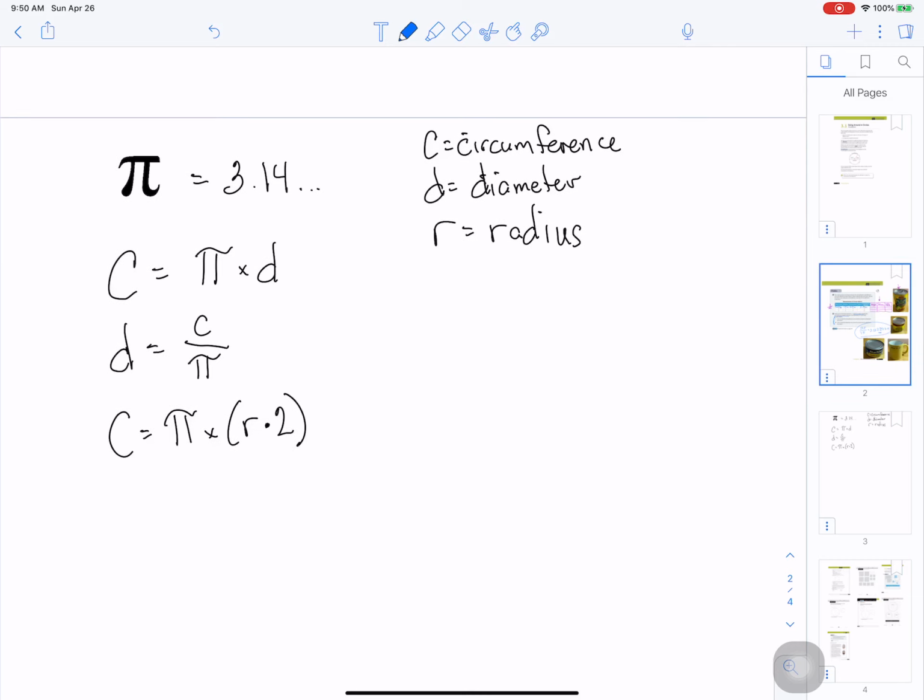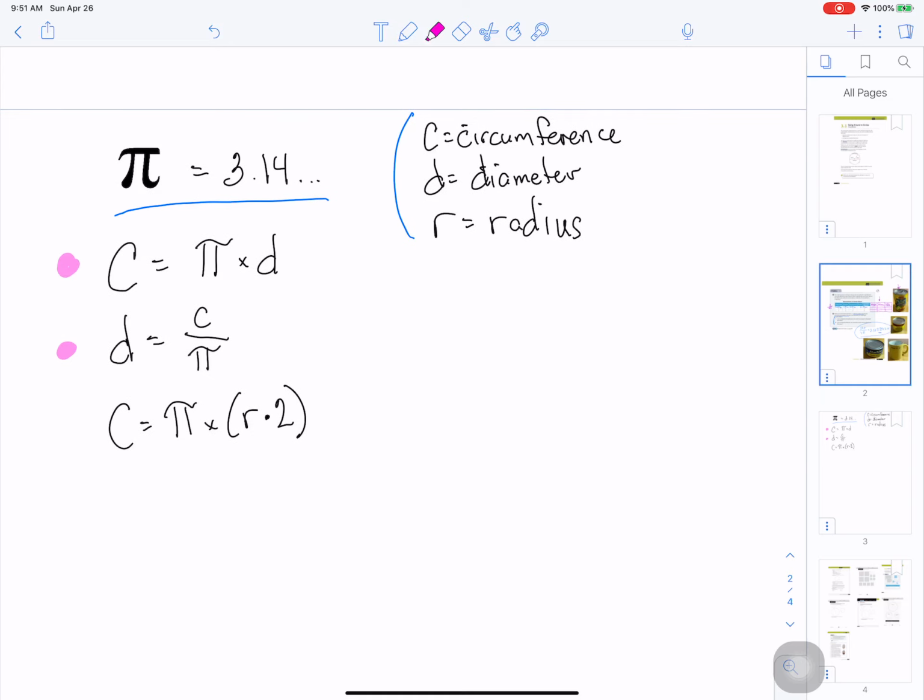I'm going to be giving you some formulas, and I would like you to be writing these down in your notebooks. So pi we know is 3.14, and so on. We're not going to worry about all the extra stuff besides 3.14 because that's enough mathematically to use. I'd like you to write the names. C is circumference, D is diameter, R is radius. And so then we have some formulas that I'd like you to make sure that you've got down. 1, circumference is pi times diameter. Again, 3.14.